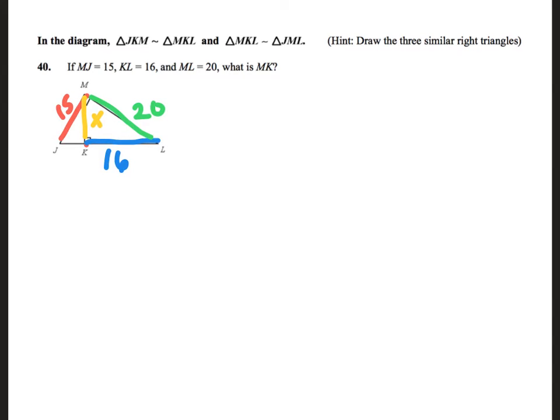So I'm going to start out by drawing my three right triangles. Again, we have this large one to begin with. I'm going to draw them all so they look the same. That triangle has M in the corner, and then our long side we have L, and our short side we have J. Notice that along the red sides we have 15 on the short side, 20 on the long side. Now we have 16 on the hypotenuse, but it's not the whole thing, so I'm not going to write it.